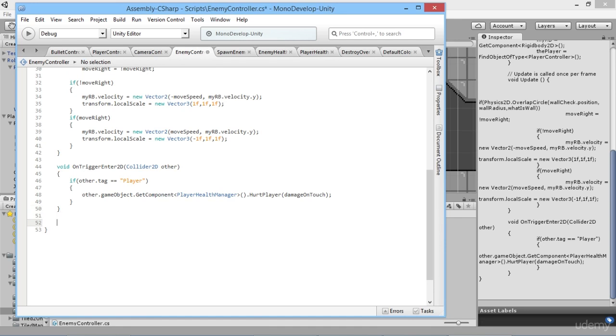So we're just going to create a function here first of all. We're going to call it our public void knock back, like that, and we'll open and close our little curly brackets. So if we're going to add some knockback to our enemies, there's a couple of things that we're going to need to know. We're going to need to know how much force we're going to knock back our enemies with, and we're also going to need to know how long our knockback should last for.